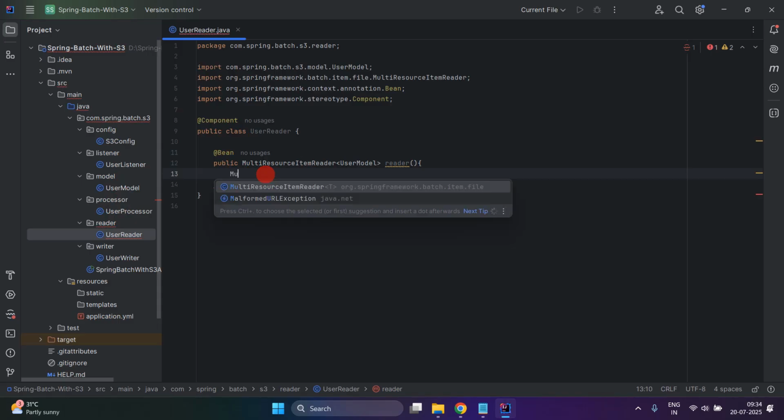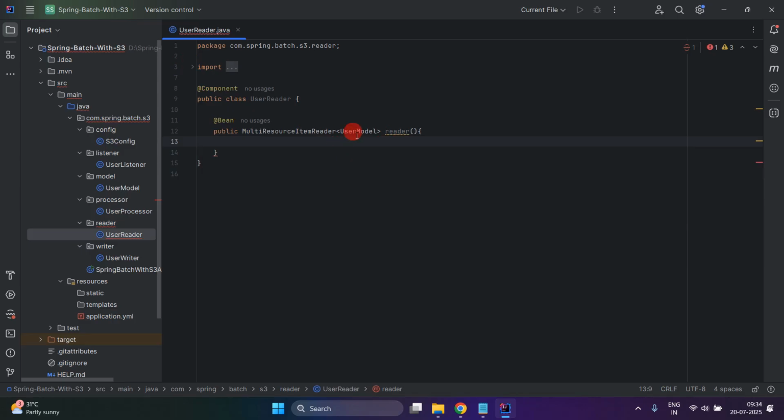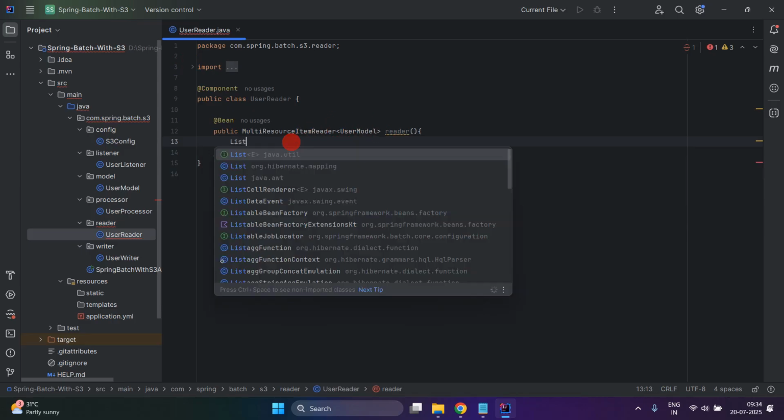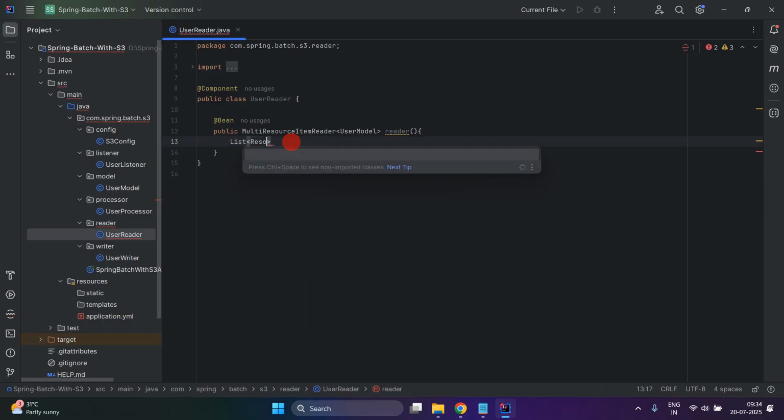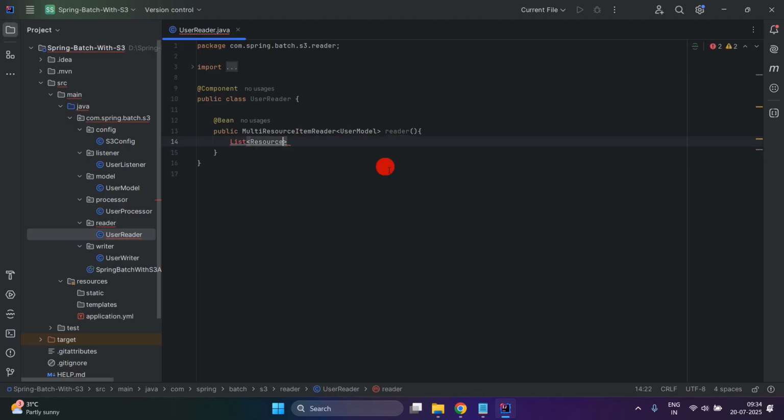Firstly, I'll take one list, and this will be of type Resource. Here we will store all the streams which will come from the S3 bucket. Just import this List, and then a new ArrayList.